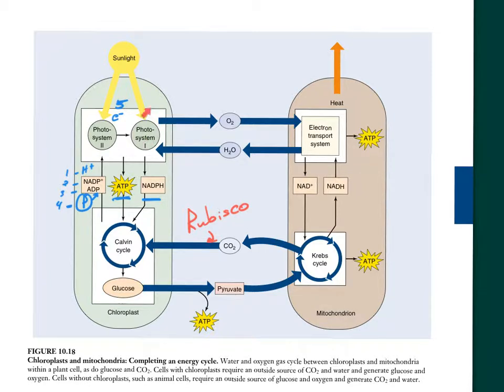So this is a chloroplast. This is the mitochondria. A plant cell has both. So in here are your photosystems in the thylakoid membranes, and this is the Calvin cycle in the stroma. As you can see, ATP leaves the photosystems, the light reactions, and so does NADPH, and they go into the Calvin cycle. We just discussed that, right? We know how ATP is made through chemiosmosis. We know that NADPH is carrying the high energy electron, and they're both going to the Calvin cycle. They're going to deposit all that energy and all those electrons into glucose. That should be fairly straightforward.